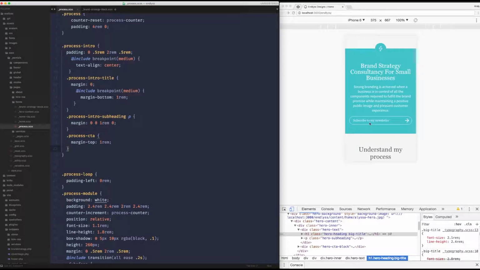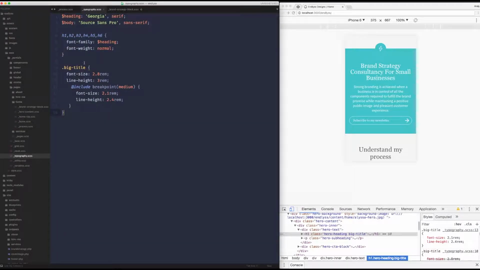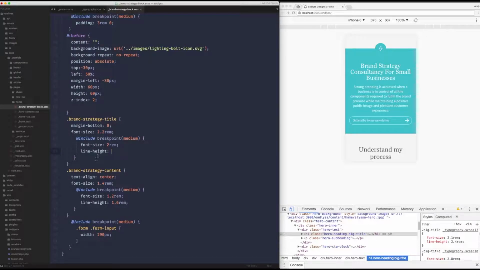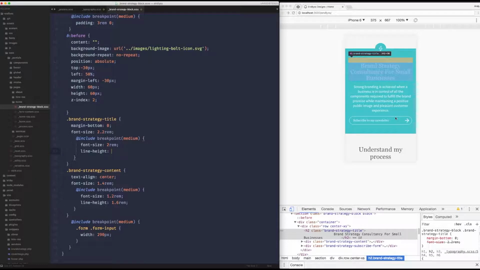I don't think I want to use that throughout. You know what, while I'm at it, I'm going to do basic title and just make this easier on myself. This is kind of the refactoring process, as I like to call it. So we've got all these random font sizes and margins, and it just gets hairy fast. So we don't want to keep repeating ourselves or keep writing code that really isn't necessary if we don't have to. So we've got 2.2 rem. I think, let's see how it looks.